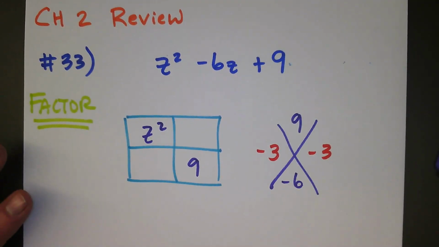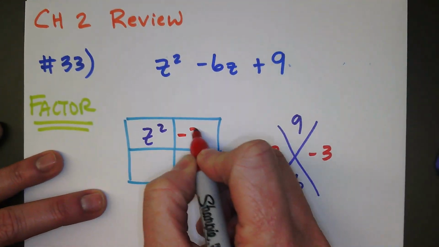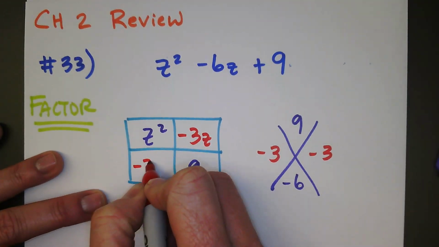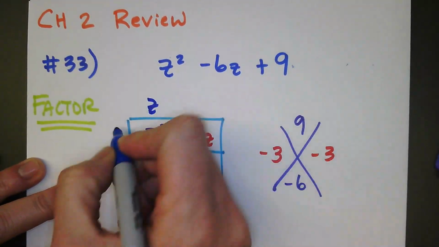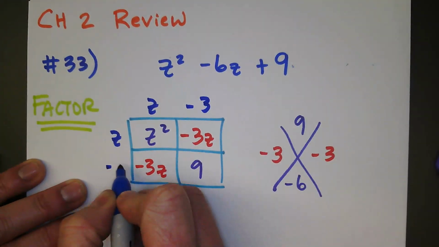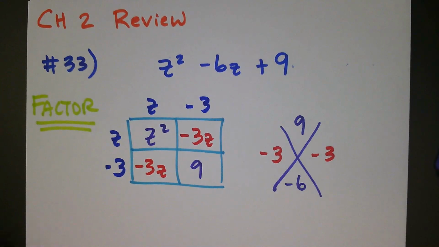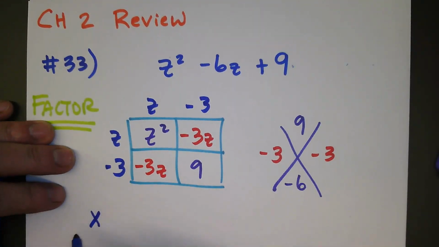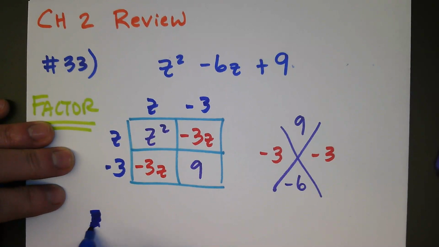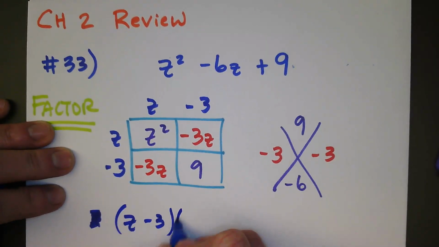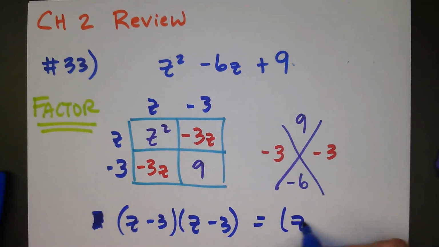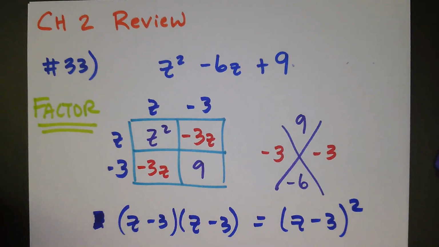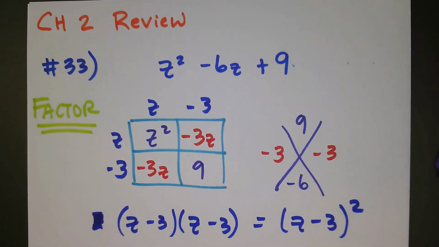And the fact that they are the same number is how I know that this is a special pattern. I end up with a -3z here and a -3z there. So as I factor these out, what I end up getting is a z and a z, -3, -3. So I actually end up with the same binomial both times, right? It's, oh, I started writing x, excuse me. z - 3 times z - 3. And since it's the same binomial, it's usually written like this: (z - 3) quantity squared. So that would really be my final answer, like this.